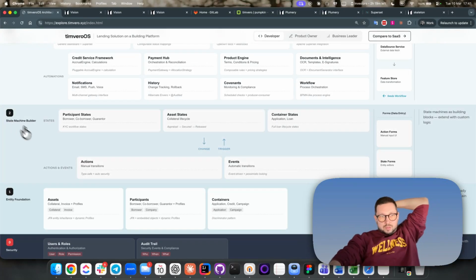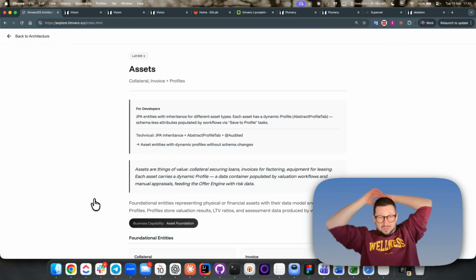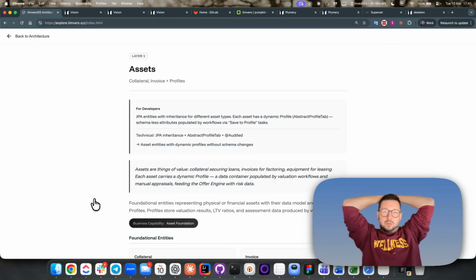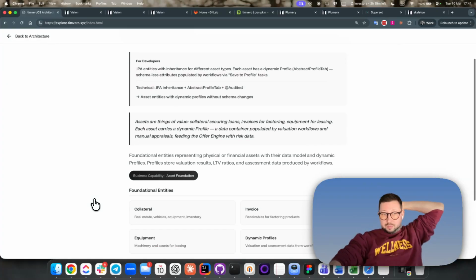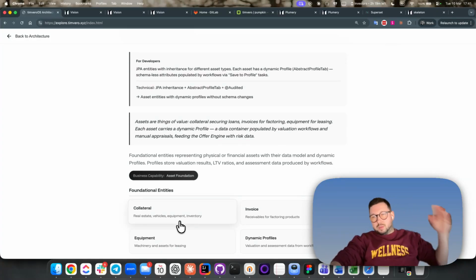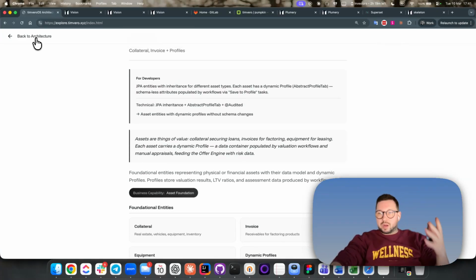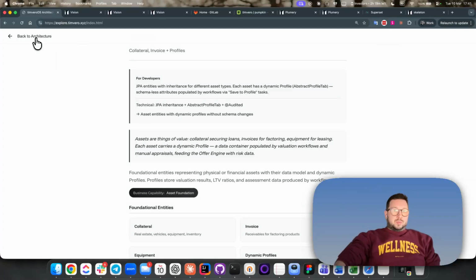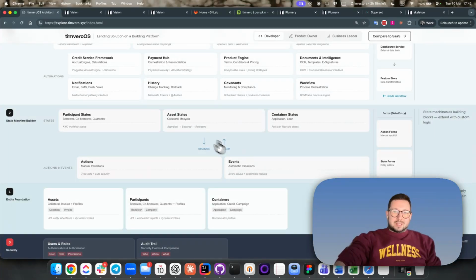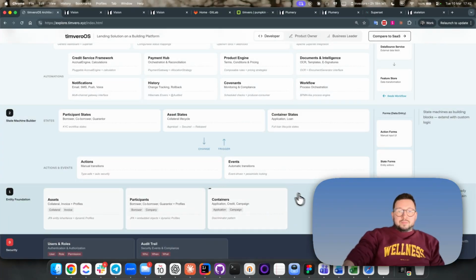Then our system also allows to build different types of assets. That is actually the objects. It can be different types of collateral. It can be invoices. It can be whatever this business may use as an asset to lend against or use as a collateral.